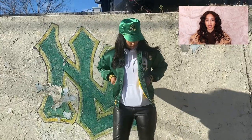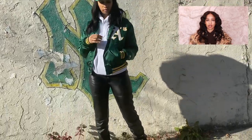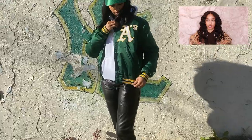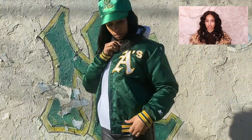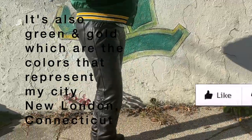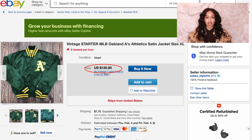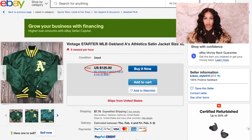What I love about this A's jacket is that on the inside it's quilt stitched, and what I love about the outside is that nice satin finish and the embroidered A. It's really nice and it was in really good condition, so it was definitely a steal. I looked it up and found it being resold for $100 or a little bit more, so by getting it at Goodwill I ended up saving about $100.